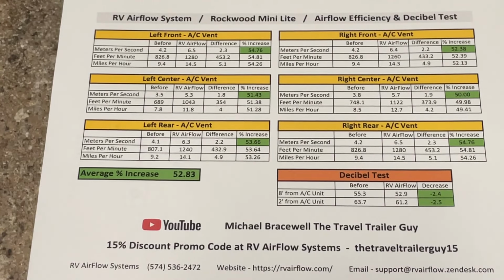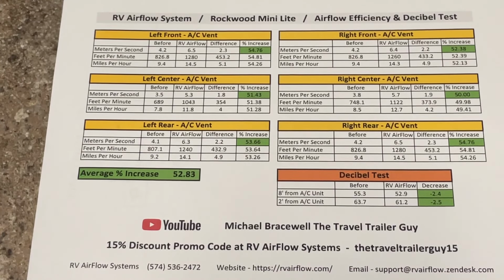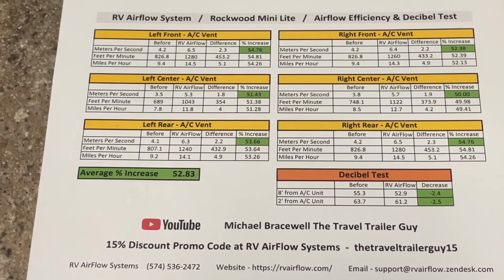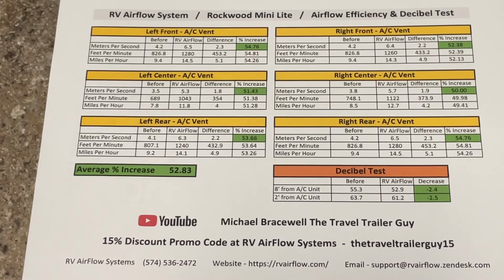And I must say that the airflow flowing through the vents is a lot more than it was before. And also the intake side where the filters are, you can feel the air drawing up into the filter for the intake a lot more than it was before. So those filters are going to be utilized a lot better because of the overall space that it's drawing through instead of just a small portion of it.